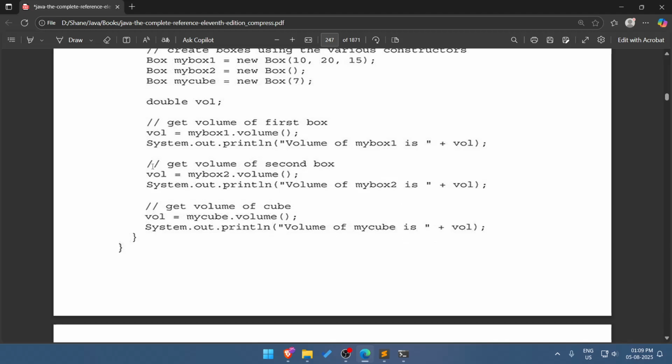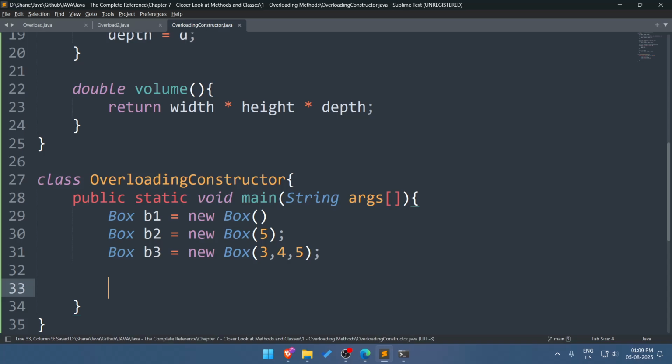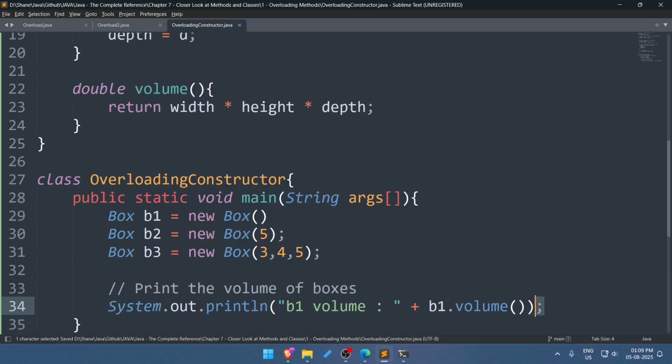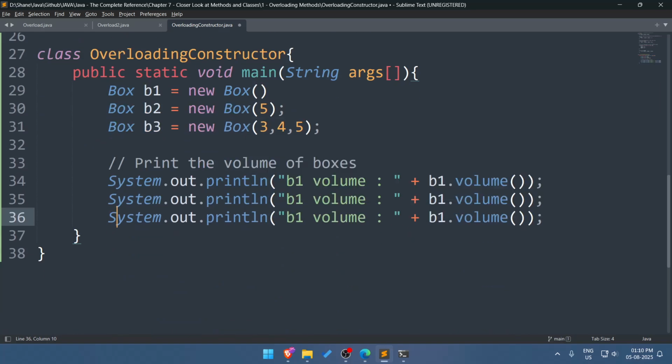Right, and we get the volume of the boxes. B1 dot volume, B2, B3.